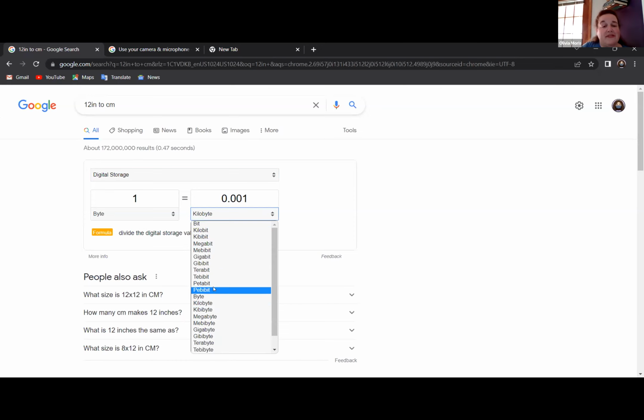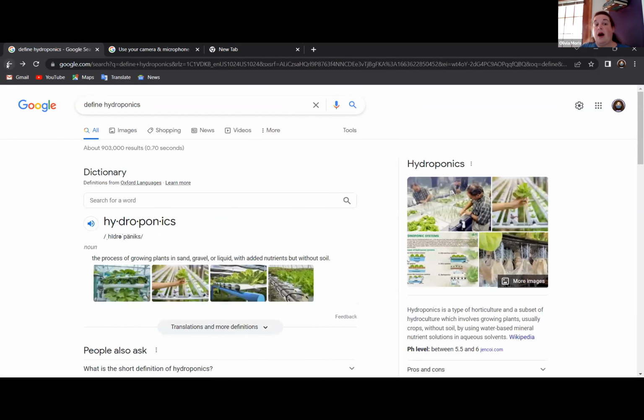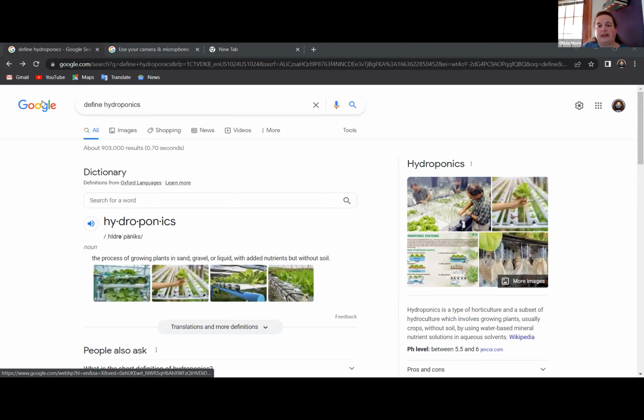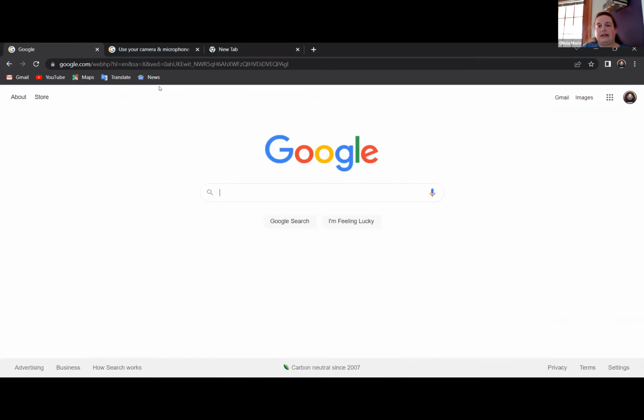This is not my area of expertise, but it might be yours. So it is good to have that information and realize that it's a really quick way to get those converters and find out quick information without having to look up a website in advance. So, Omnibox. And I think I put a link in the slide deck as well to some quick Omnibox searches. It is a good way to quickly find the information that you might need.